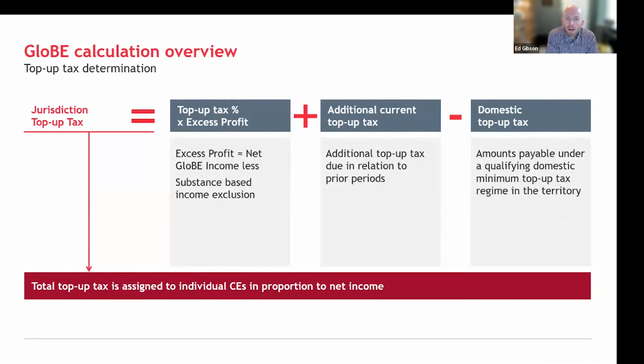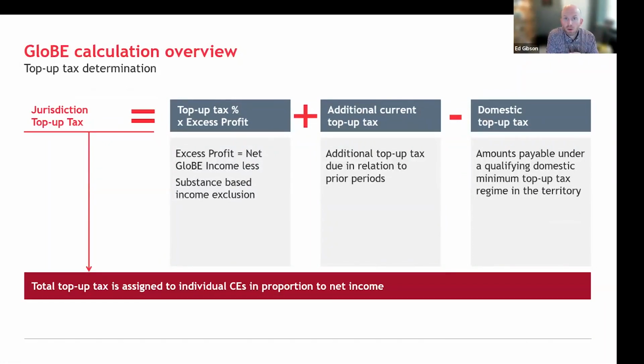Once you've got that, there is then an adjustment to put in any additional current top-up tax. And for this one, the most likely thing is a deferred tax adjustment amount. So I referred before, if a deferred tax timing difference doesn't unwind within 5 years, that then requires an adjustment to be made. And it's at this point that it comes in. So you don't go back and do your calculation from 5 years ago. You work out what tax would have been paid 5 years ago, and then you add it in to the calculation in that 5th period.